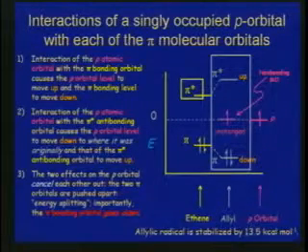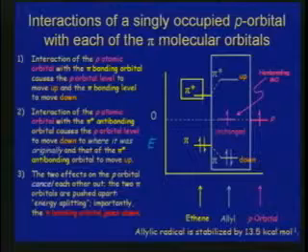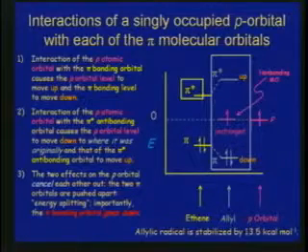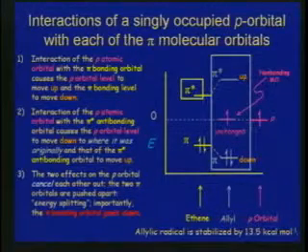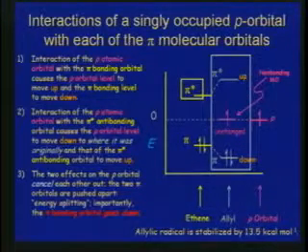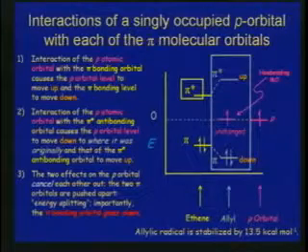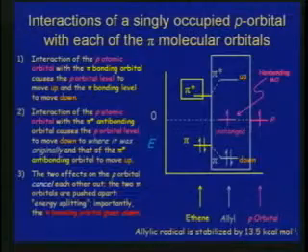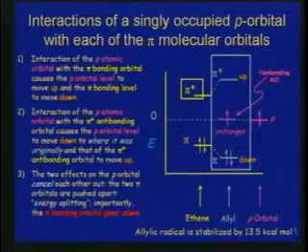Okay? So if you do it stepwise, interacting this orbital with this molecular orbital means a splitting. The p orbital will go up. The pi orbital will go down. But we also have, at the same time, to interact this p orbital with the pi star. This means that the pi star will go up and the p will go down. So interaction with this will push p up. With that, we'll push it back down.